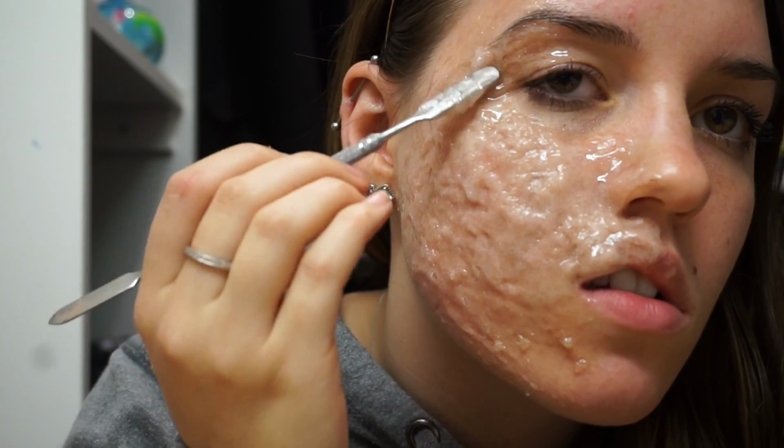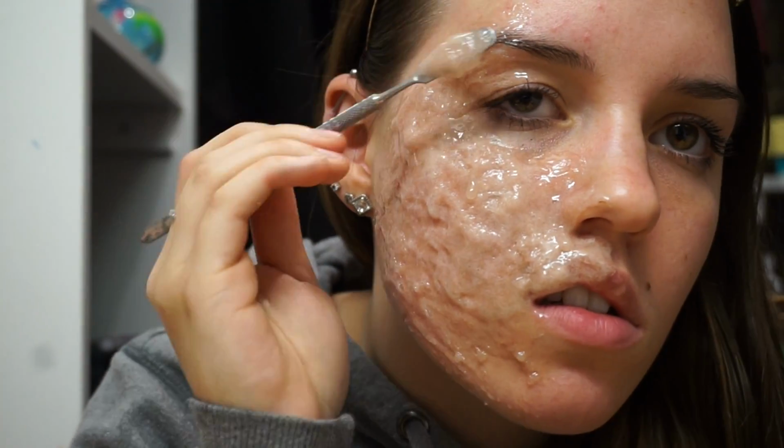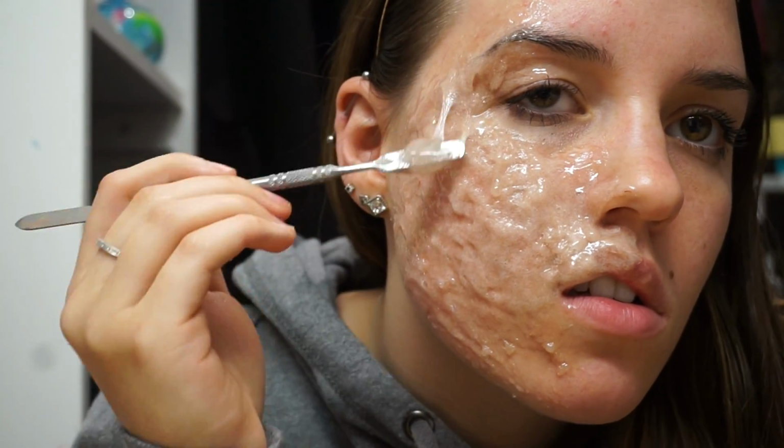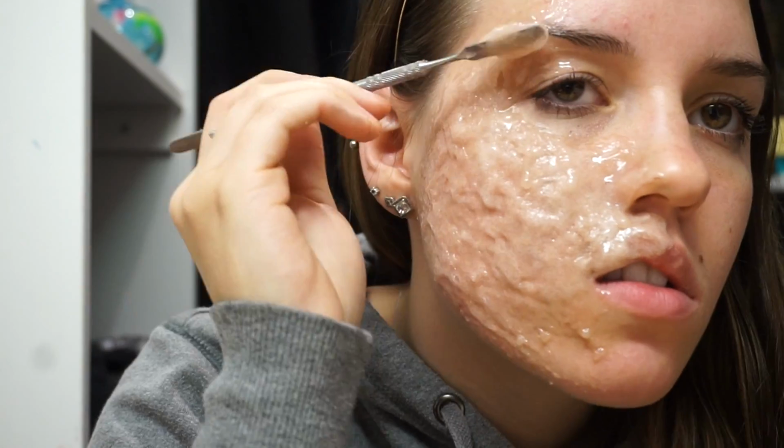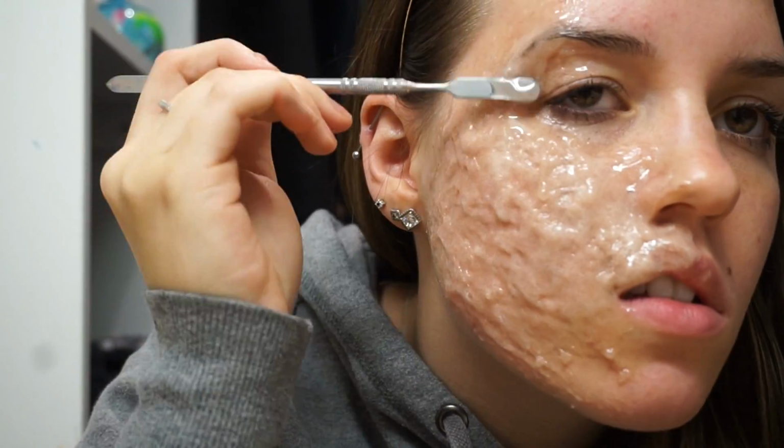Then I put Vaseline over my eyebrow hairs just to stop my hairs from being pulled out completely when I remove the gelatin. I think I lost a few eyebrows, but whatever. So just, again, be careful around the eye area because you are working with hot liquid that drips and you don't want that going in your eyeball.